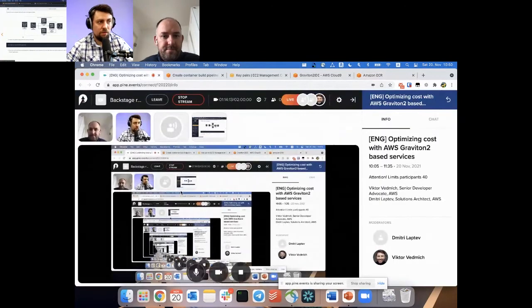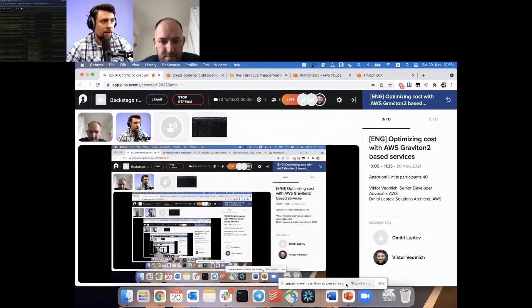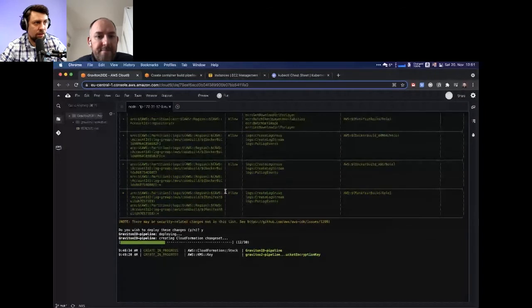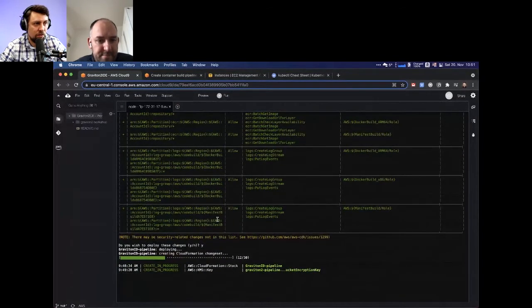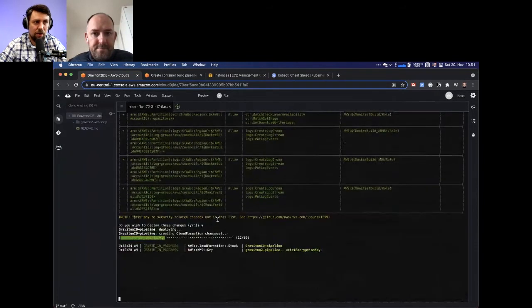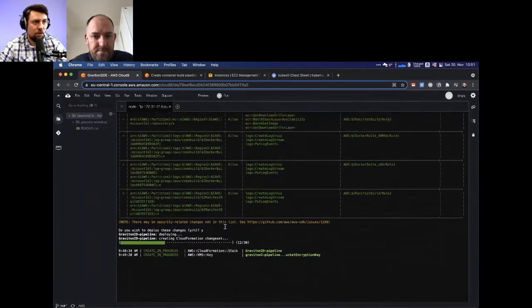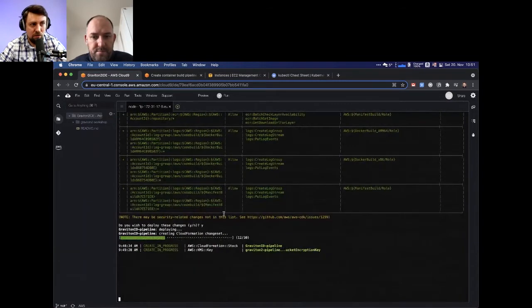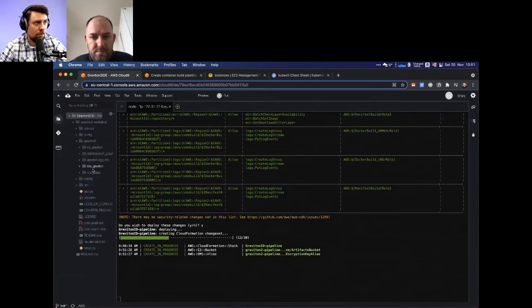Let me move this over here. I just want to highlight why we say yes here. When we deploy anything through the CDK, in most cases we make some changes in our IAM role, for example, some permission changes and so on. For that reason, CDK asks: you're going to make all of these changes, are you allowed to do it or not? And for that reason, we say yes, of course, we want to do it. And as Dima mentioned, all of this stuff is located in this folder.